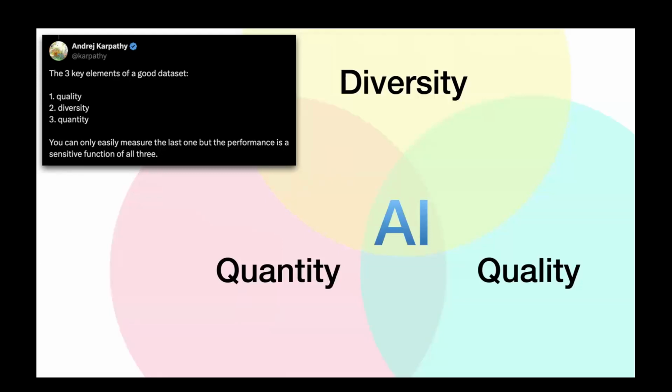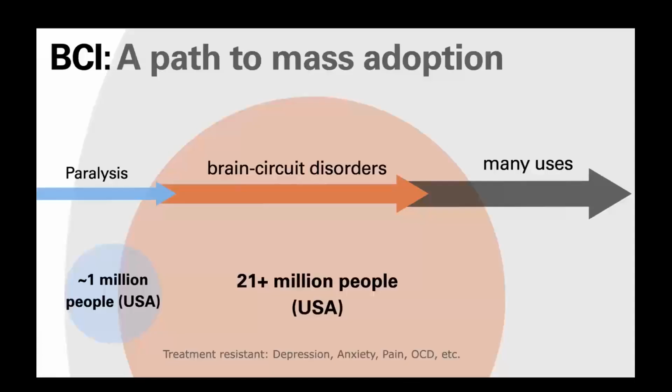Collecting a lot of data is very expensive and slow, and we need people in the room. The quality of that data is really difficult to get as well, because these are quite often noisy signals. Biology is very squishy. And finally, you want a diversity of data. Most of this data is collected in experimental rooms or scanners. We'd like to get that out into open and natural environments. And once you have those 3 ingredients, then I think we can talk about real AI for neurotech.